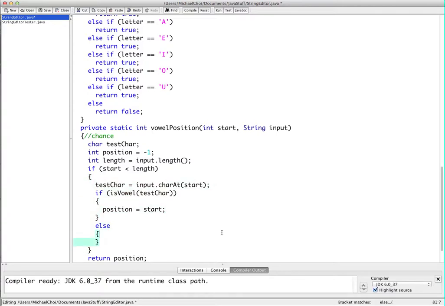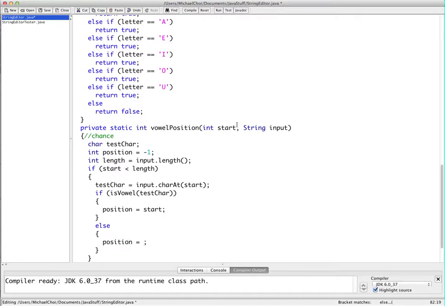But now let's assume the test character we just tested is not a vowel, like the beginning character C is not a vowel. So what we're going to say is the position. Right now we have to assume a lot of things with recursion in order to understand everything else, and what I mean by this is actually a good example.